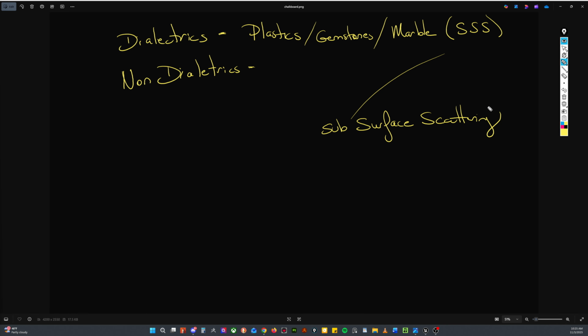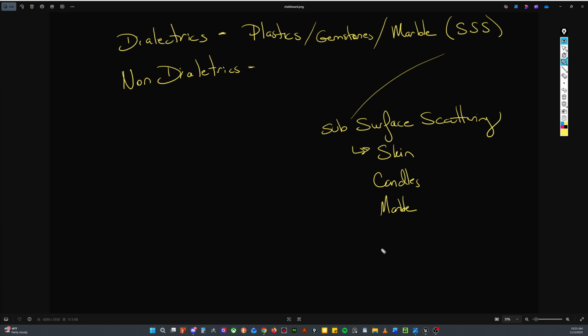What subsurface scattering pretty much is, if you go out and take a flashlight and you shine it right behind your hand, you can see the blood vessels. The light shines through. You can see your veins. You can see all that stuff, right? That's basically what that is. Candles also. So basically, skin, candles, some stone, marble.